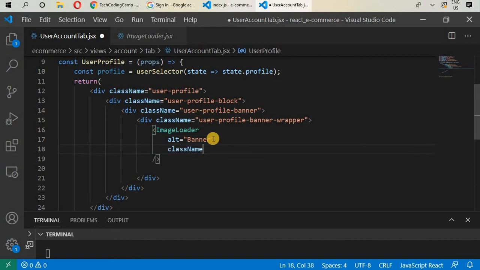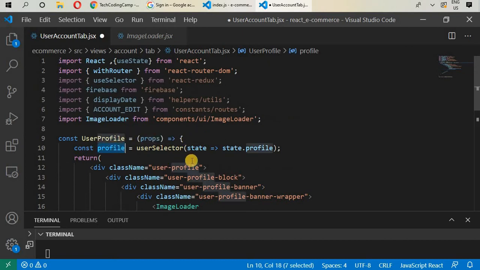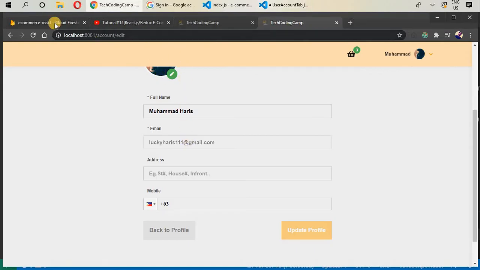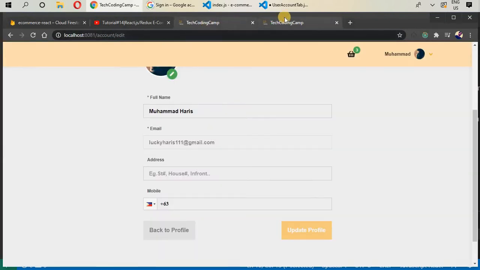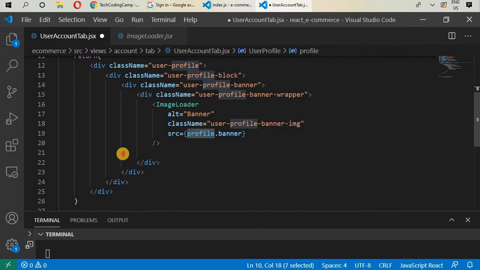Then class name user profile banner image, and then we have source taken from profile.banner. You can see everything is stored inside profile from our e-commerce banner. Go in here, and now one div is closed. Go to another one, create another div.